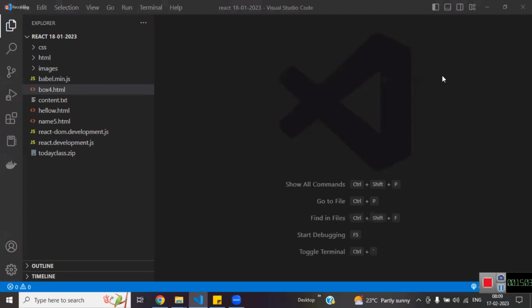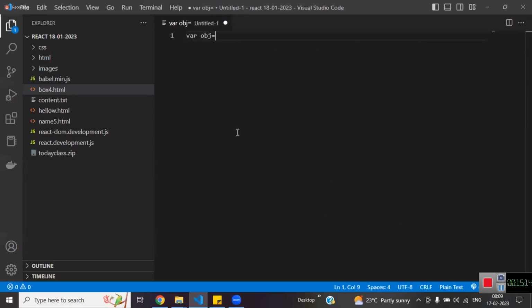Where we stopped in the last class? In the last class we discussed the JSON object, right? If you want to create an object without any properties, how can we create it? obj equals this. There are no properties, nothing. A property is nothing but a key-value pair. If you want to insert data inside this object, the mandatory inputs are key-value pairs.